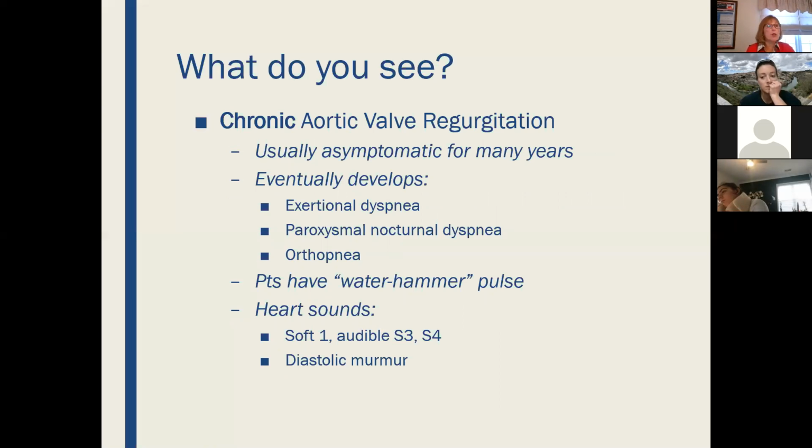You don't want to think that you have it and they're just watching it. It's like, when are you going to fix it, is what people should be thinking. They can be asymptomatic for many, many years, but then all of a sudden they're getting huffy. And that's how they describe it. People come in and say, I'm huffy all the time. They have to take a breath and exhale heavy.